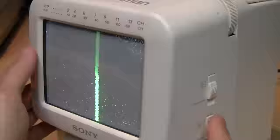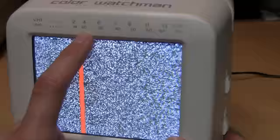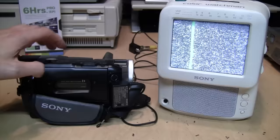Now if I switch it to UHF, the bar changes to red, and it's now pointing to these numbers at the top of the screen, and because there are more UHF channels than VHF, there isn't enough space to print out each number. So it just goes by tens up to channel 69. Now to give it something to tune to, I connected it to this old Digital 8 Handycam, which has an RF modulator add-on.